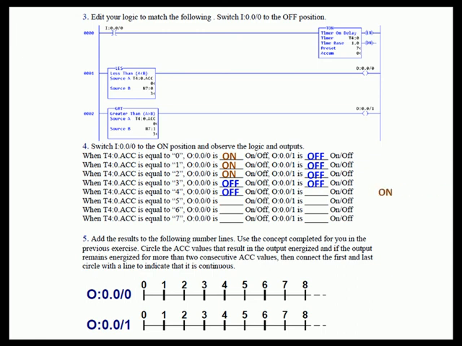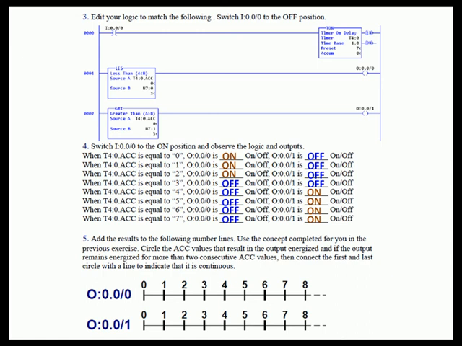And now when we allow it to continue to accumulate to 4, less than is false, greater than is going to be true, and stay true until we've hit 7. And again, if you increase the preset of timer data type T40, output 1 would stay on until the accumulate equaled the preset and still stay on until you reset that rung. Now, in the previous lab, I filled in this bottom section for you. I'm going to have you fill it in now.